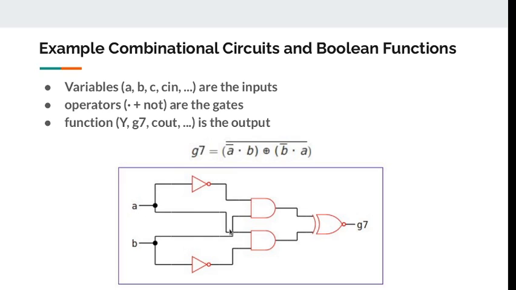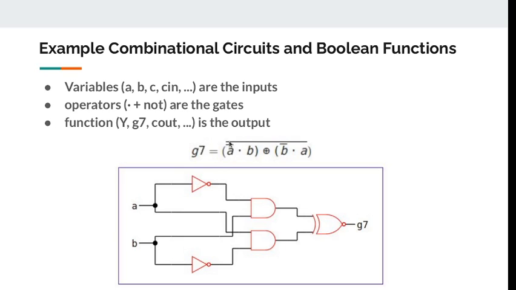So you can see that the line is crossed here. That's really common, but the fact that we don't have a circle, I think I mentioned that in another lecture, means that those lines should not touch each other. It's not a connection here. It's just two wires over each other, and they are not connected. There's no connection here. So you can see that this part here we can represent as A.